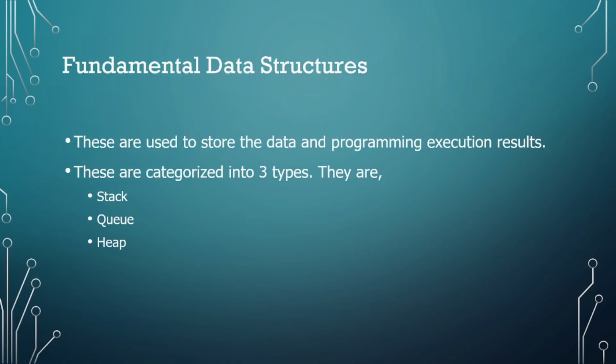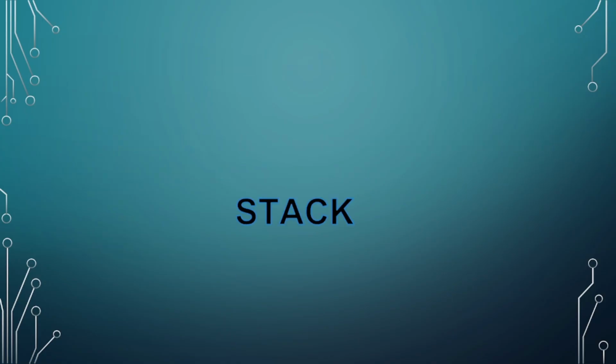The stack, queue, and heap are part of random access memory, which is a kind of physical device. I'm not going to touch on what is meant by RAM or ROM. We will be discussing only these fundamental data structures, which are used to organize the data coming as a part of programming execution results. So let's start with stack.